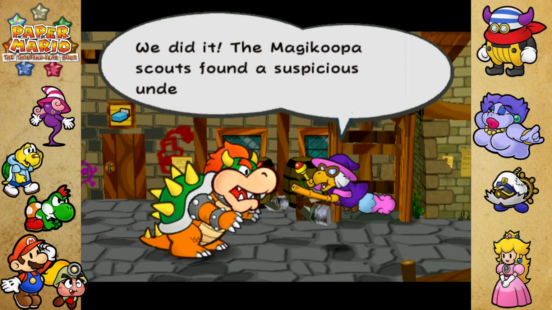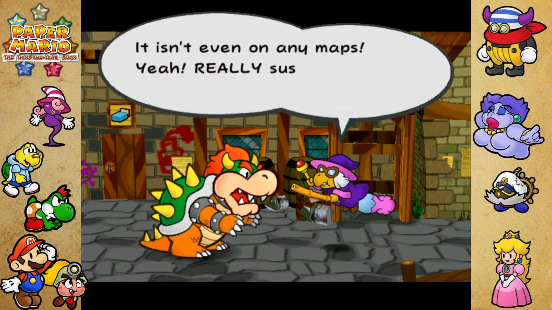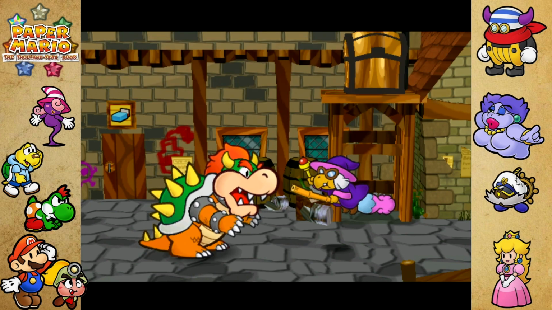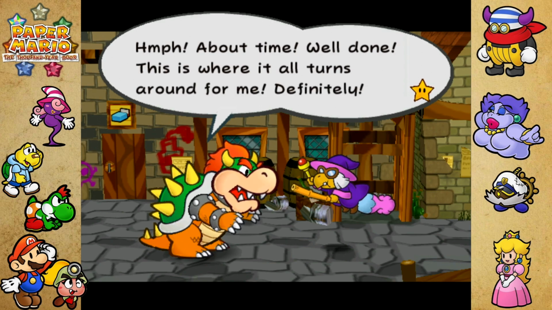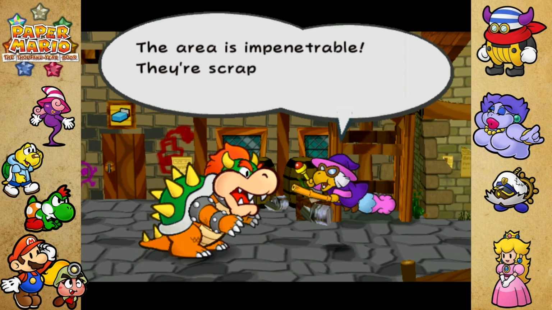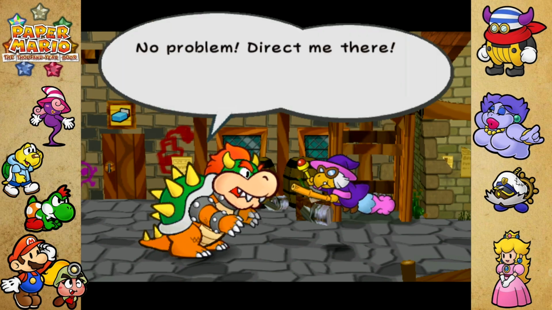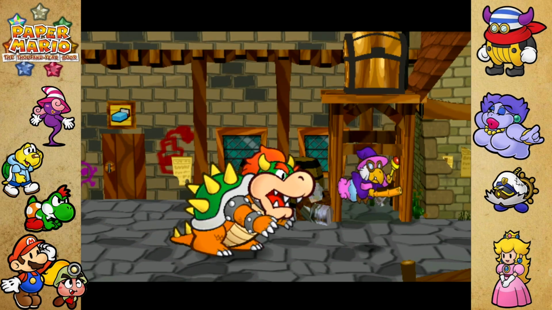We did it. The Magic Koopa Scouts found a suspicious underground chamber. It isn't even on the maps. Yeah, really suspicious. Something must be there. Huh. About time. Well done. This is where it all turns around for me. Definitely. The Hammer Bros Battalion are attempting to breach the chamber at this moment. The area is impenetrable. They're scraping tooth and nail in there. No problem. Direct me there. I'll blast us through. I'm Bowser, baby!